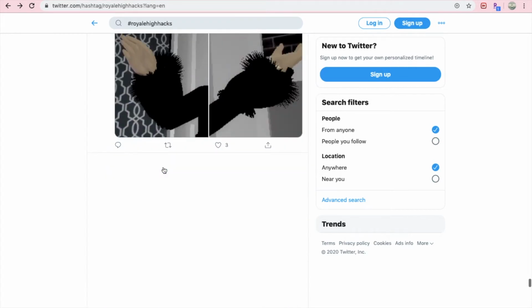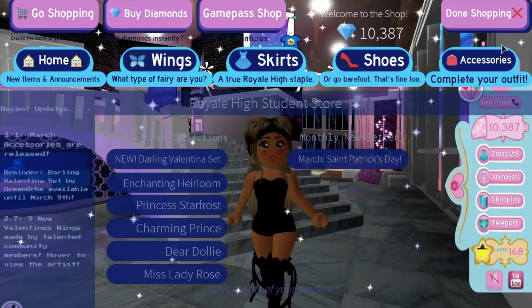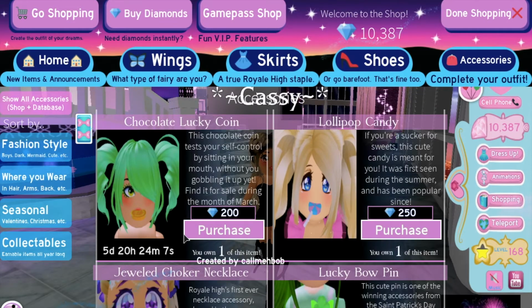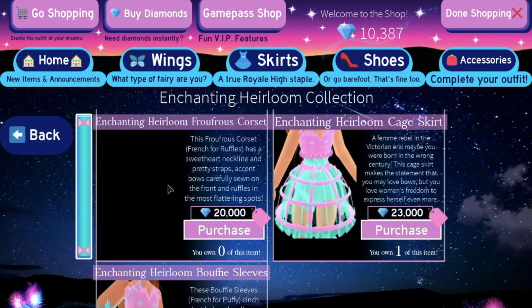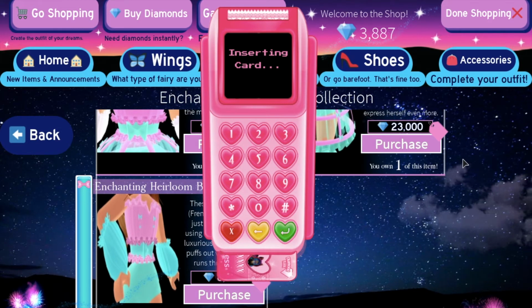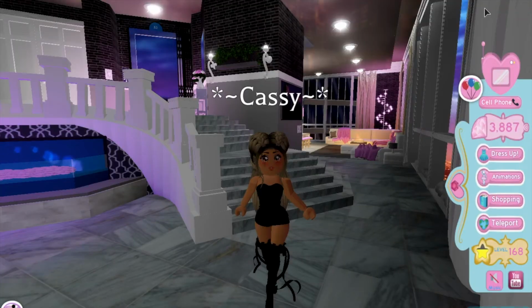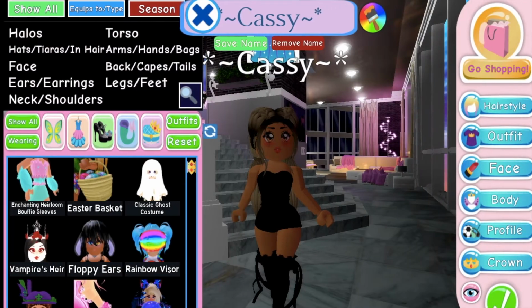Here's another hack I can't do. Ooh, okay, but I don't have those sleeves. But you know what? We're gonna go and get them. Okay, let's go to the accessories. Alright, no. We're in the enchanting heirloom. Okay, let's buy this. Alright. Oh my gosh, my money. My diamonds. Okay, whatever. It's worth a shot.